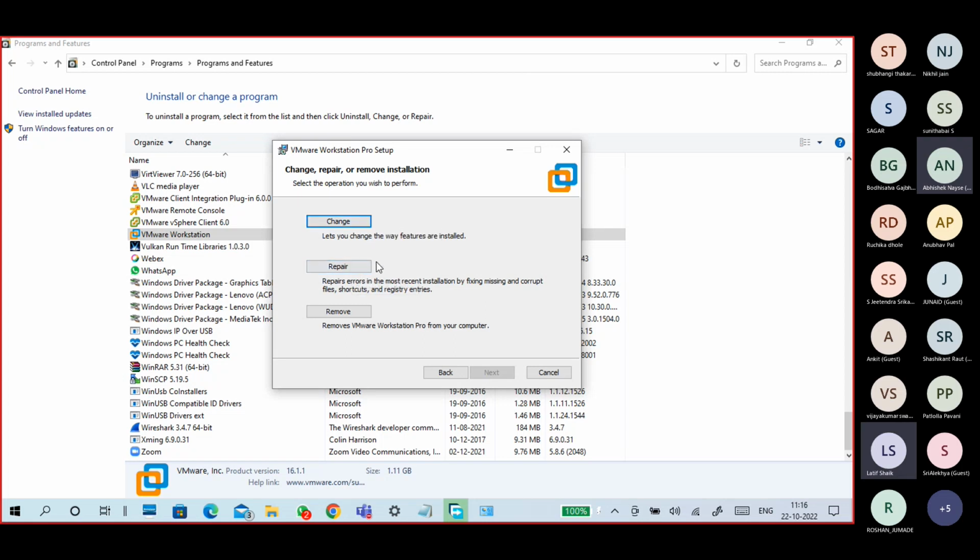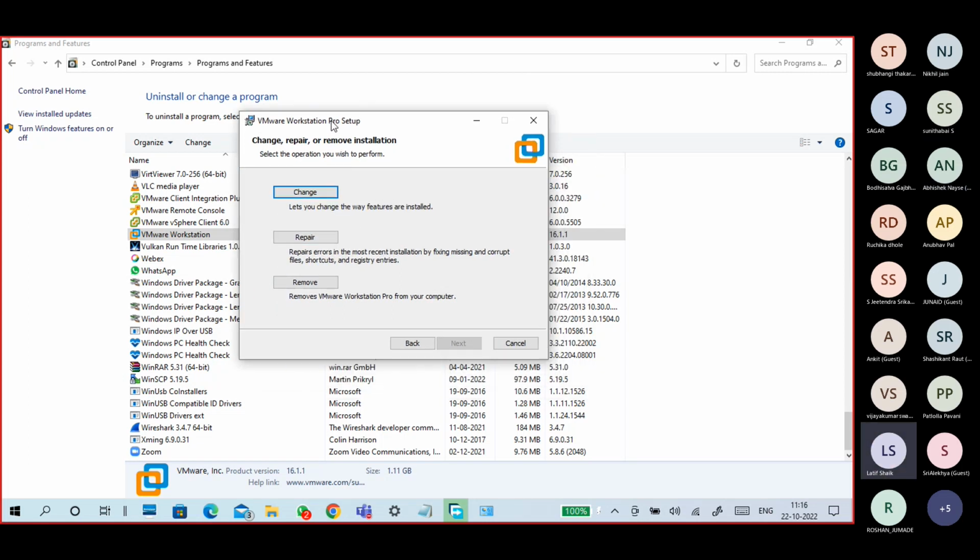When you uninstall any application, after uninstallation it is better to restart your PC, but we don't have a choice now. Next is change and repair. If you want to change any features, it is better to know this point also. If an application has a change option, you can add or remove features that were not given while you were installing. You can repair if that application is not working.